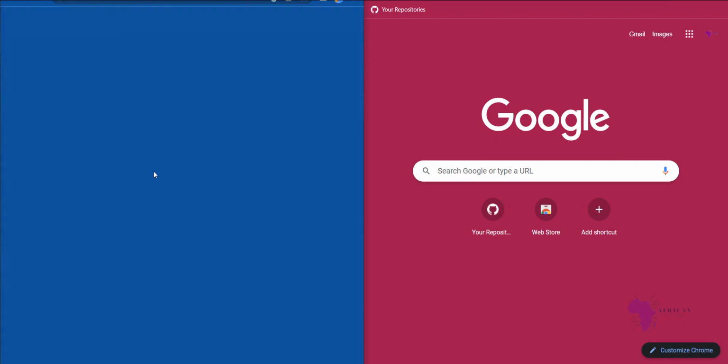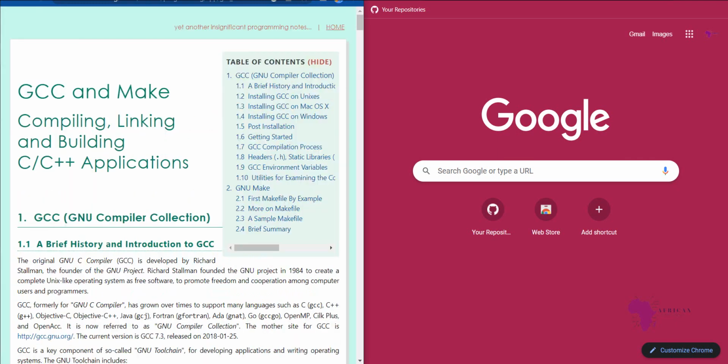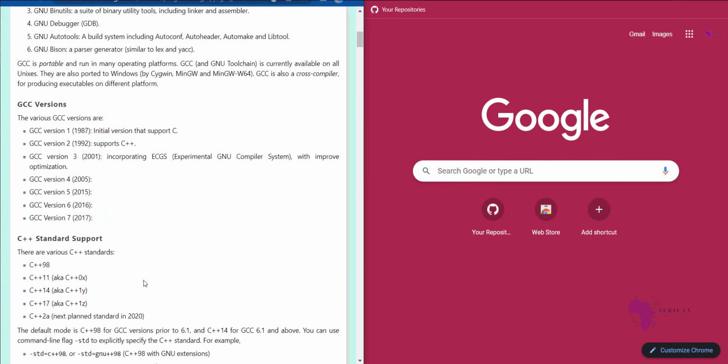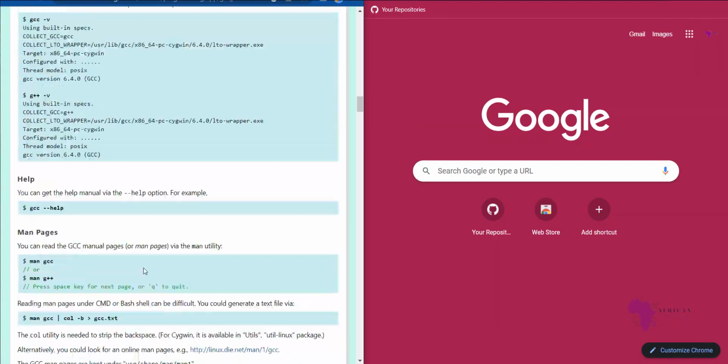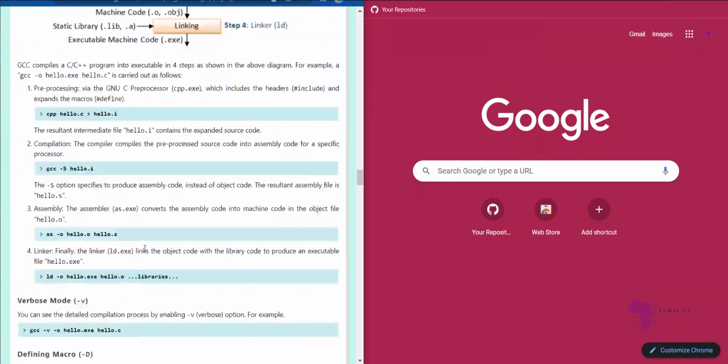So the first one is the pre-processing, which is what happens after the source code has been provided. Yes, here it is. So here we have our source code, which is the very first thing that we type out in our C files, and it is pre-processed. Here all the comments are removed and the headers, the libraries that are there, all the content is brought in.